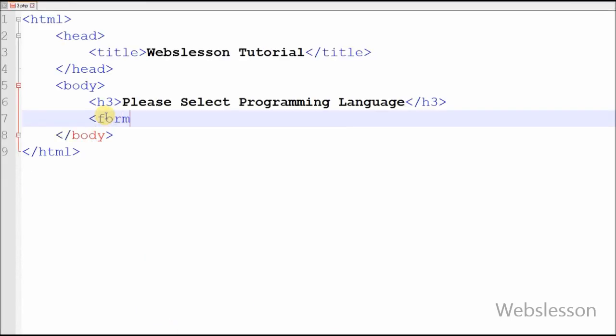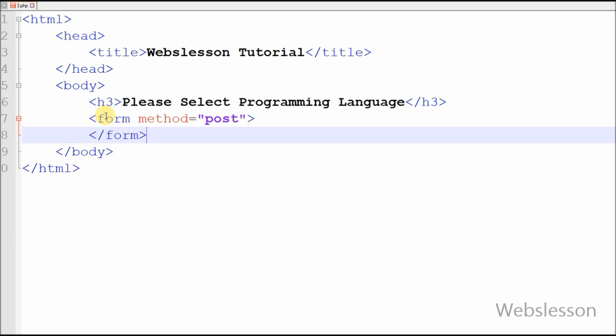Friends, first I define one form with checkboxes and one submit button. In this tutorial I have to get values from multiple checkboxes, so I will write multiple checkboxes with the same name with array. Now I write the first input checkbox with name language array with value C language.